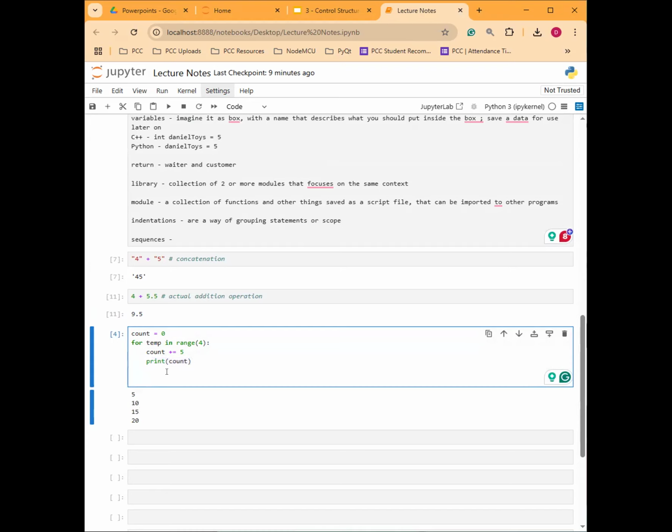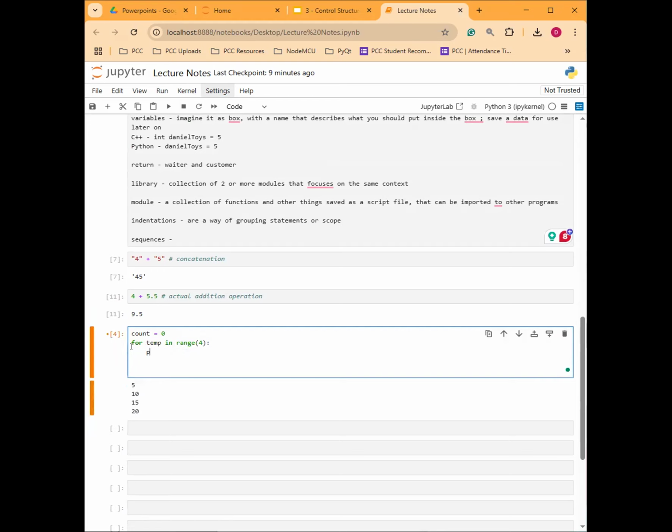We can even print out the number of what is currently inside temp. If you remember, this is just a temporary variable of what is currently inside this sequence. On each iteration, the sequence will give out one item and store it temporarily in temp. So if you want to view what's inside temp here, if we remove this one, let's just take a look at what's inside temp.